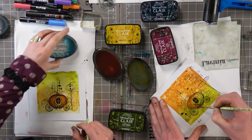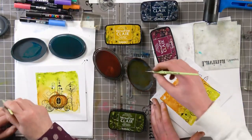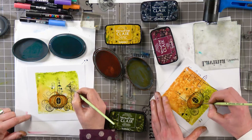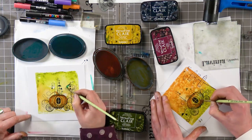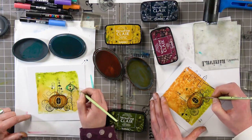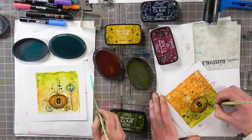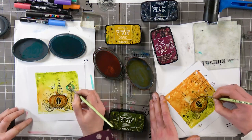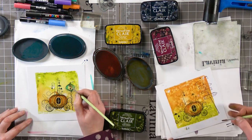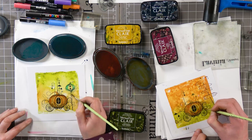I might actually do that blue teal again — I quite like that. It's a really nice colour. But blue is your favourite colour! Blue is my favourite colour. It's quite bright blue, that one. Over the yellow though it goes quite green — quite a greeny blue. Oh, that's really nice, like a turquoise. Just going over the edge a little bit just to give it a bit of shadow.